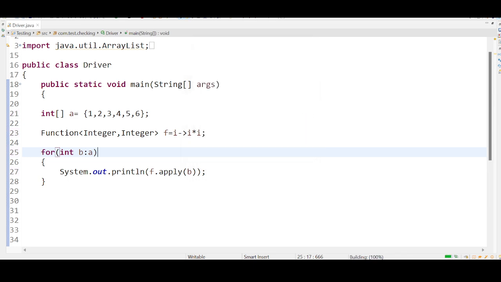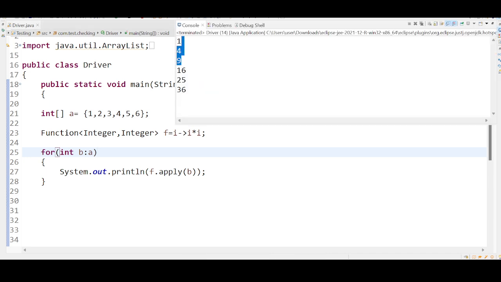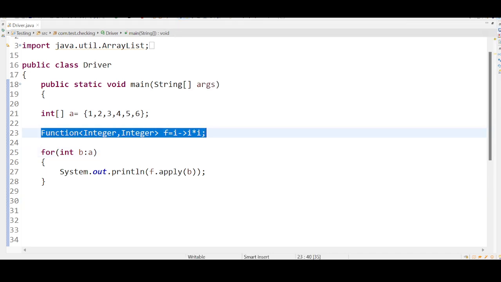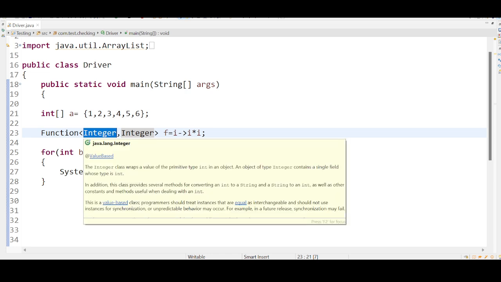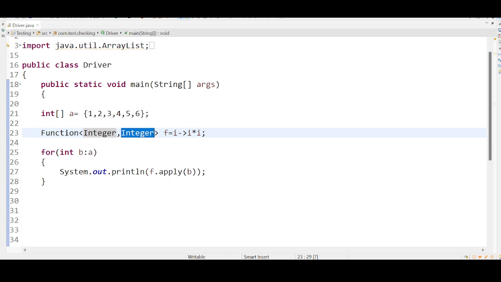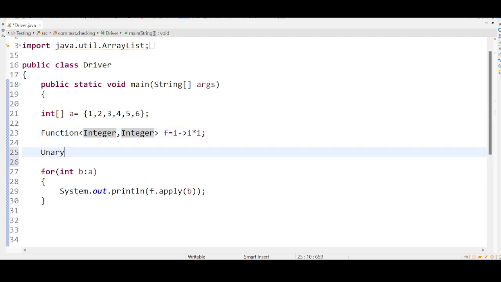But when I run this code, you get the output. You get the square of each and every number. 1, 4, 9, 16, 25, that is okay. Instead of using this, what Java says is, you are passing the same data type as the input, and you are expecting the same data type as the return type, integer. If you have this kind of requirement, do not go for function. You can go for the unary operator. Unary operator defines only one argument like integer. Okay, this integer is representing the input type as well as the return type, right? And have the same logic.